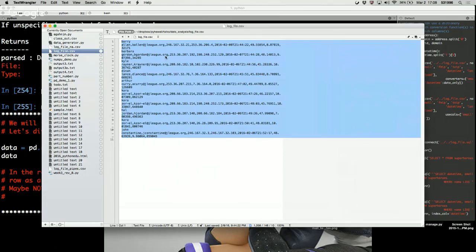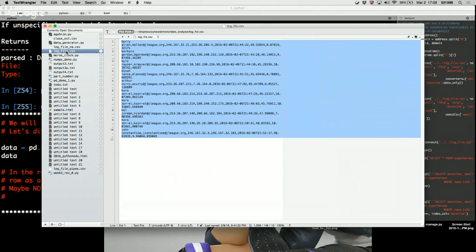I'll walk you through the essence of what you see here. It starts off with someone's name. In this case, the first line has Barry Allen. It has their email address, ballen@justiceleague.org. It has an IP address where maybe their email communication came from, and an IP address of where their email communication went to.